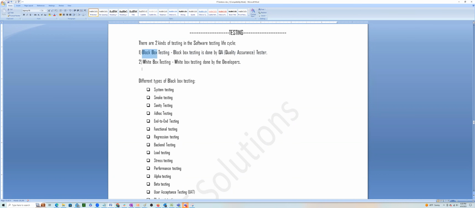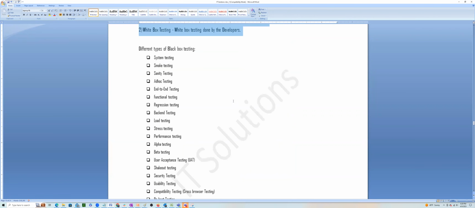White box testing is testing the code itself. Whoever is performing this testing understands the code properly and needs to test the code itself. That has to be developers. They have done their coding, so they understand it. We did not code, we don't understand the code, but we understand the logic, we understand the expectation, we understand the requirement. Based on that, we test. As long as this is clear, now we can move on.